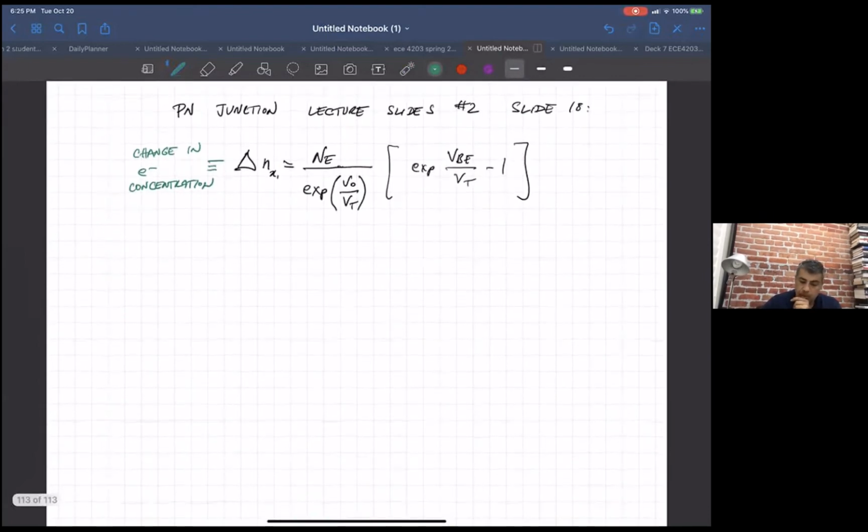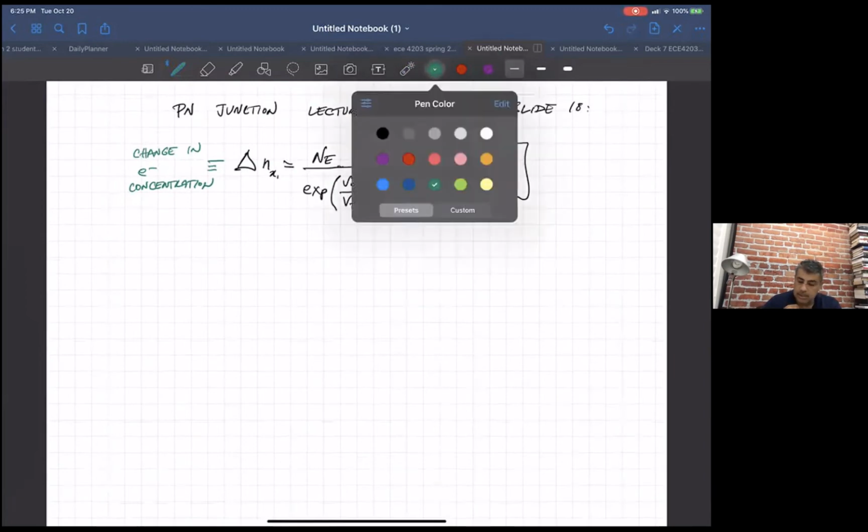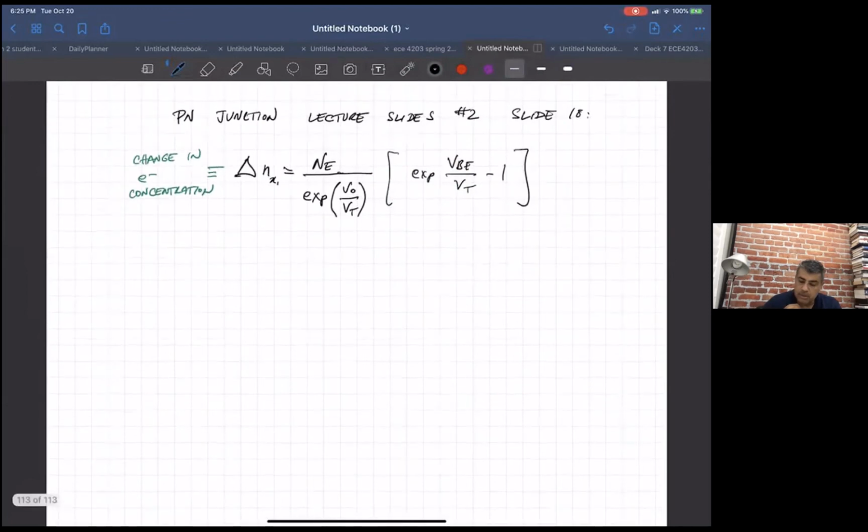Okay, so I have this. And then the second thing, again, referencing back to the same set of slides. So back to lecture slide 2, slide 18. Or is this slide 18? I think it was the same set of slides. We had an equation for the current density of electrons for that same junction: Q, the charge of an electron, D sub n, the diffusion constant, and the change in n, the electron concentration, versus distance.